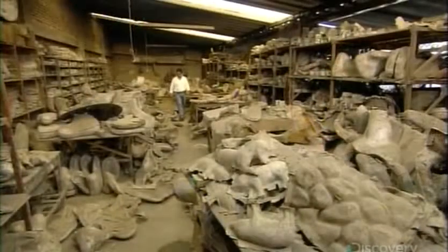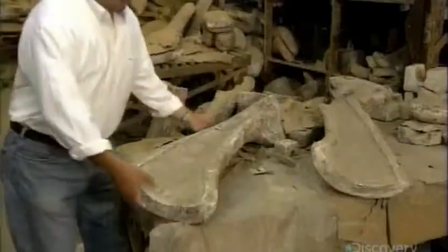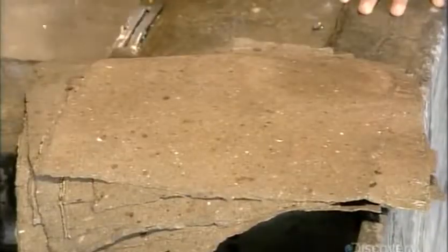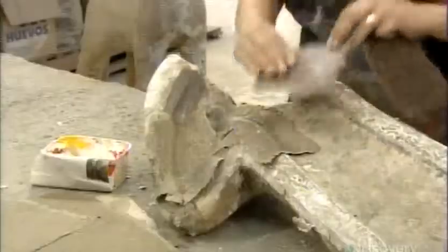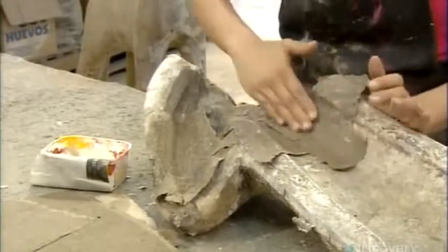They cast the animal's shape in plaster and fiberglass molds. There's a two-part mold for each of the animal's main body parts. The artisans dampen pieces of recycled cardboard, then glue them onto the walls of the mold cavity. They continue until they've fully lined the cavity five layers thick — three layers if it's a small-sized animal.